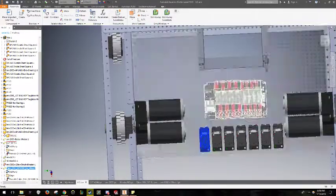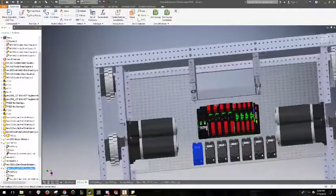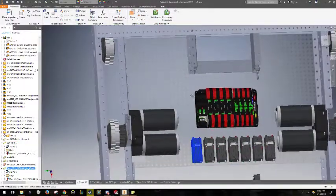I have to consider that the breaker wires are here, and that's kind of important because breaker wires are, well, they are very large and they are hard to move. So.